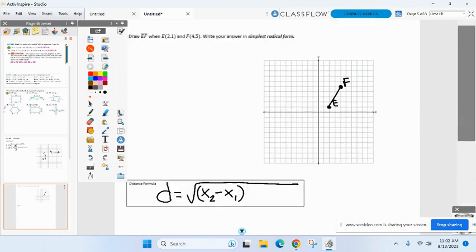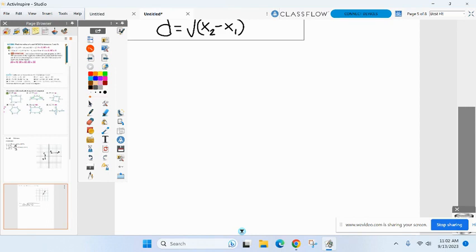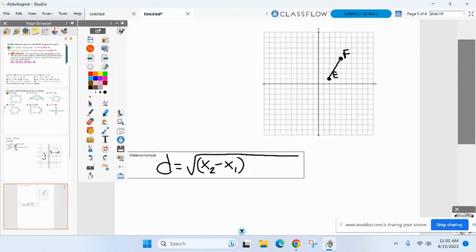But what do I mean by x2 and x1? You have coordinates E and F. Do both of them have an x coordinate? You take both and you plug them in. The order you subtract them does not matter. Why, honors kids? Oh, I'm not done yet. Sorry. Squared. I'll tell you why right now, after I square it. Why doesn't it matter what coordinate you put in first and second?